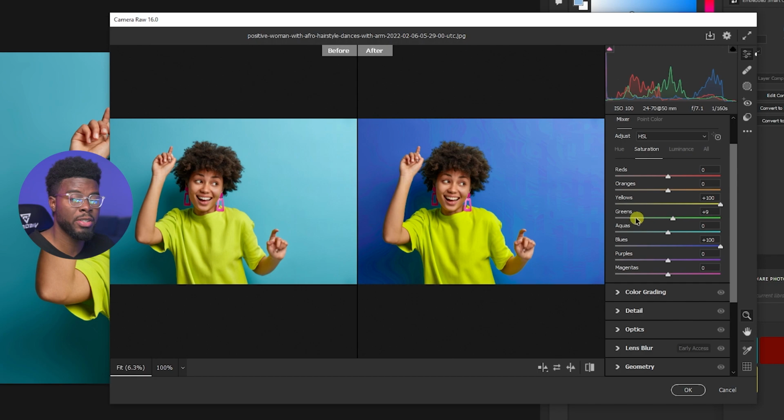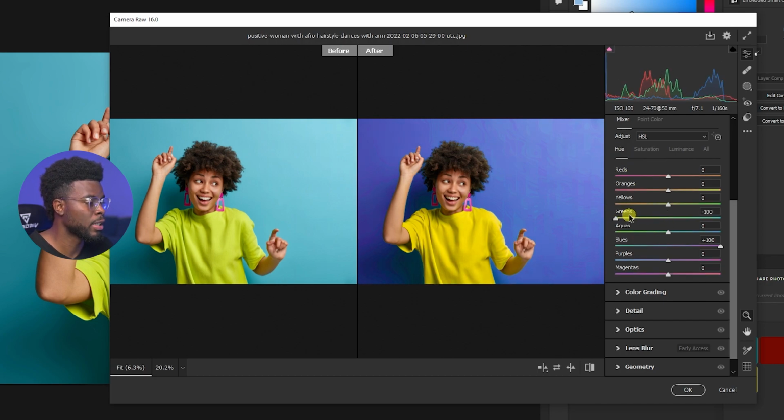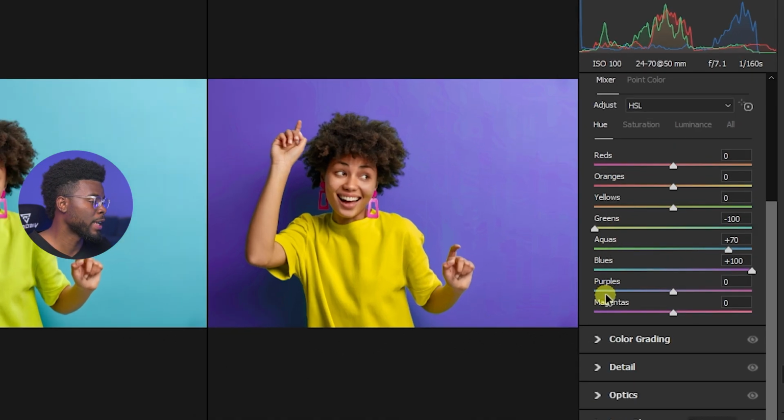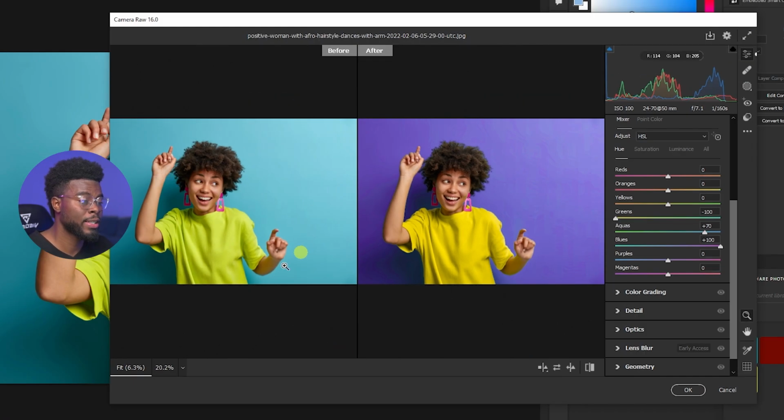And you can see that the green is also affecting the background, right? We can now go over to the hues for the green of our shirt, and let's hit the greens here and see what we got. It's going more to the yellow side when we go all the way over to the negatives. And if I were to adjust the hue of the aqua here, you'll see that the background is going more in the purple direction, right? You can see each color that will possibly become your result by looking at either end of your slider spectrum here, right? So this is where we started and this is where we ended up.